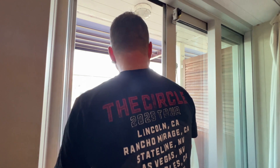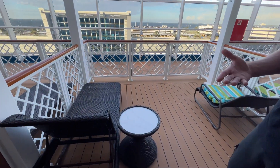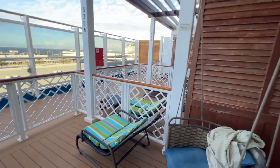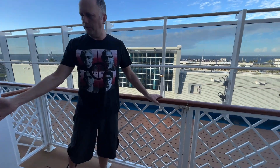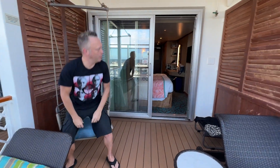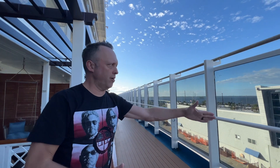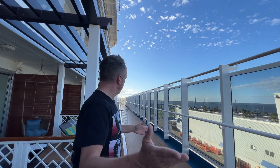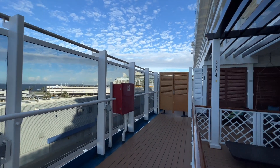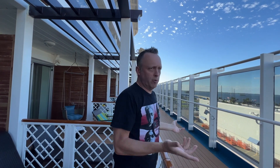This is why you booked this cabin, right? Here's the cabana part. You got a nice chaise lounge, a chair, a nice swing — no danger bar. On Mardi Gras and Celebration there's more space here. A lot of people ask if it's a public area and if people walk through. We've got 5202, 5204, and our cabin — and you literally can't walk through there at all. So there's maybe going to be four people total who could walk through here. No one's going to walk through here, so don't let that discourage you from booking this.